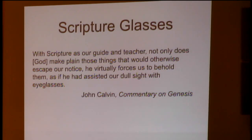He says this in his commentary on Genesis and also developed it in his Institutes. With Scripture as our guide and teacher, not only does God make plain those things that would otherwise escape our notice, he virtually forces us to behold them as if he had assisted our dull sight with eyeglasses.